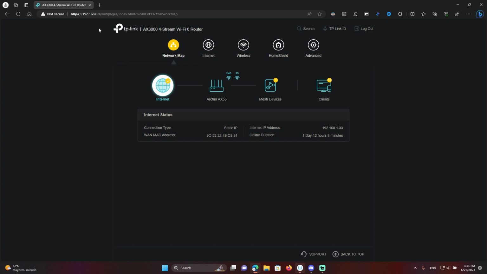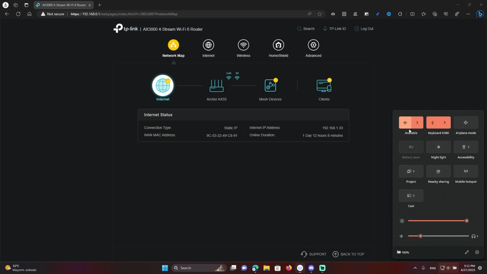Xiaomi routers use 31.1. You will have to take a look, maybe your router has a paper somewhere.